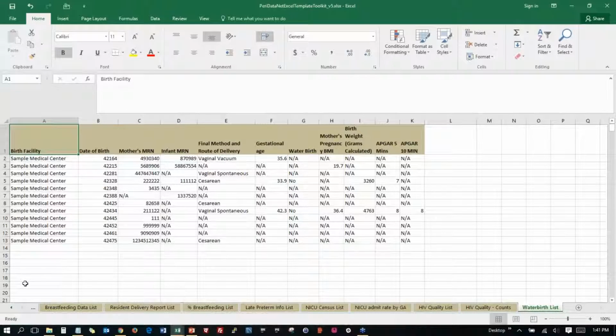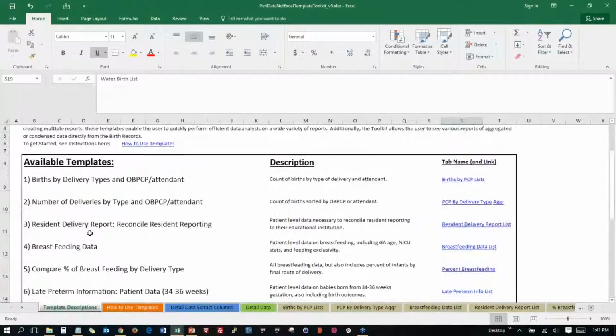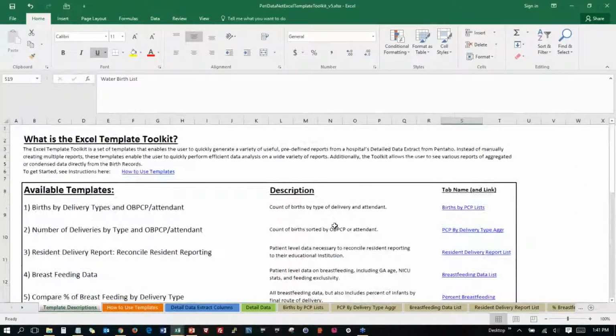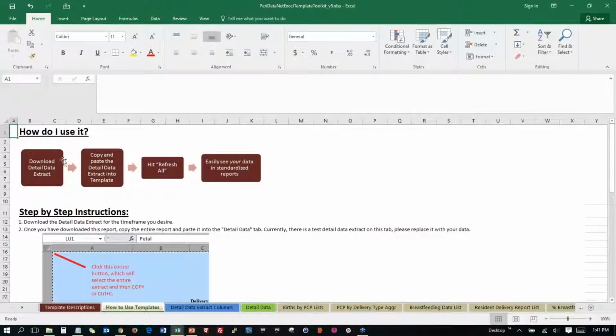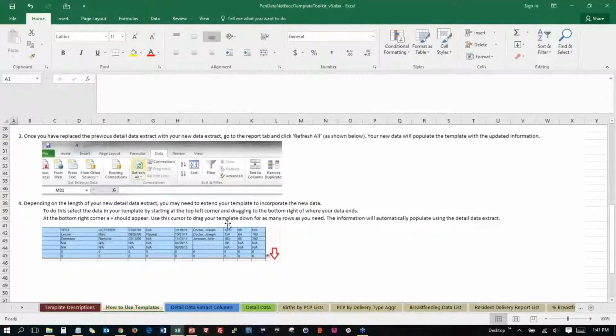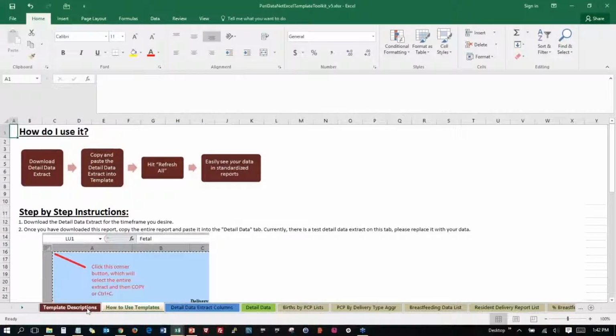It'll take you right to the actual template. And this also gives you the same description that we had Lisa review with you as well. And then there's also how to use the template. Some of these instructions you'll see that we have already highlighted today in this presentation.